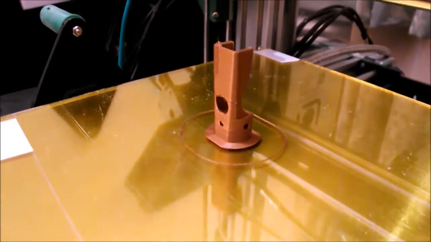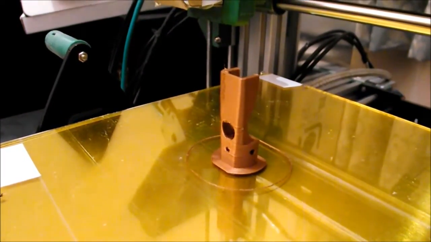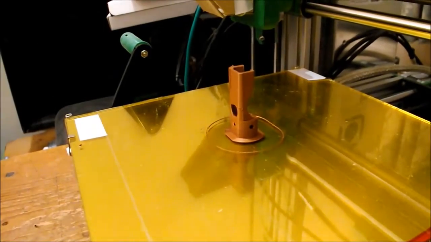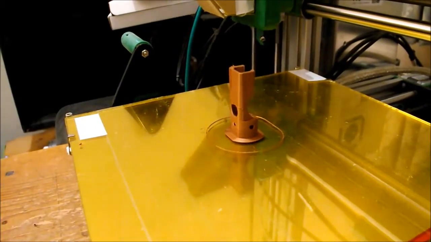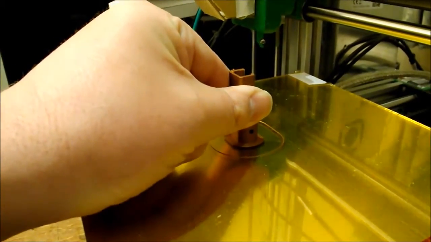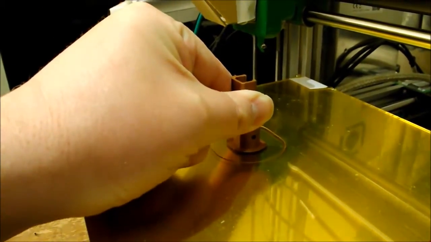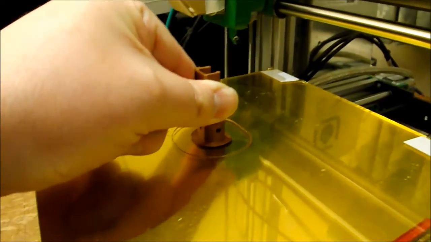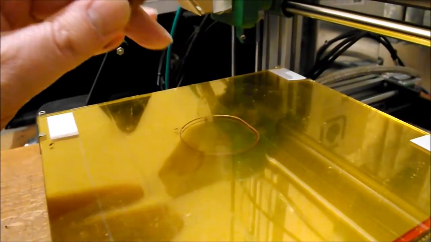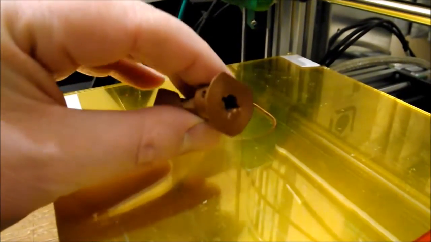I printed a small brim as it was quite tall and I was a little concerned that the head might catch and knock it. Okay I'm going to try and take it off the glass now. It should just snap off with a bit of luck. It's actually really quite firmly on. Right there we go. Snapped off nice and cleanly.